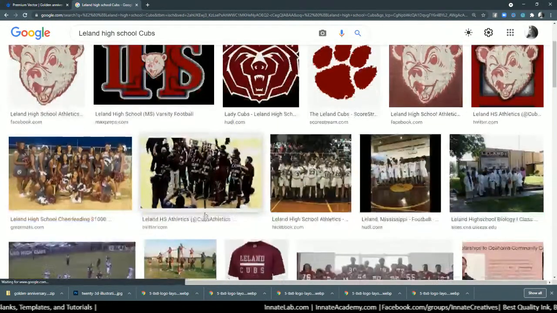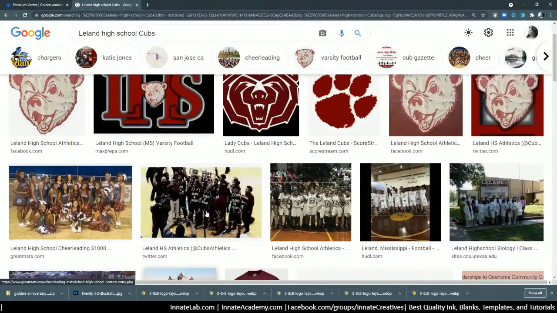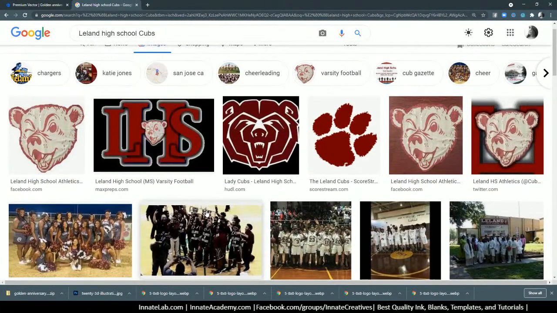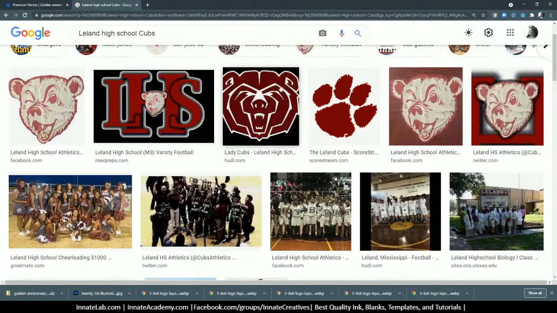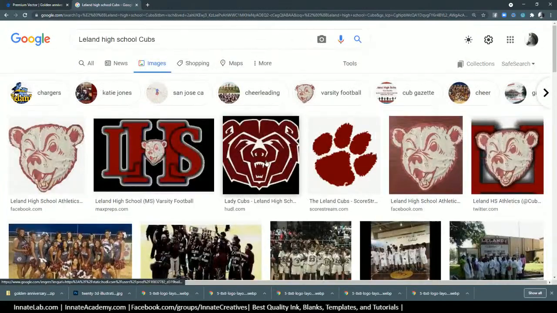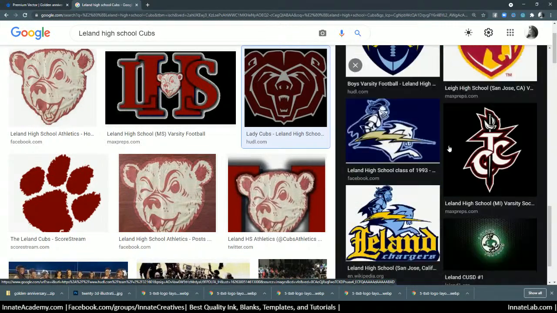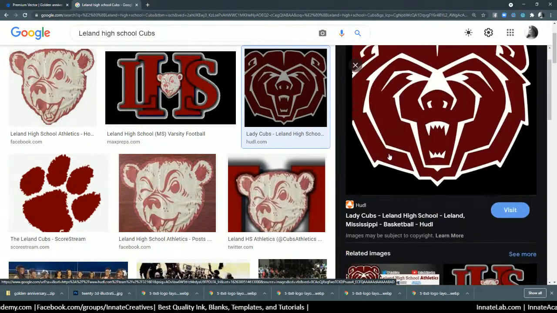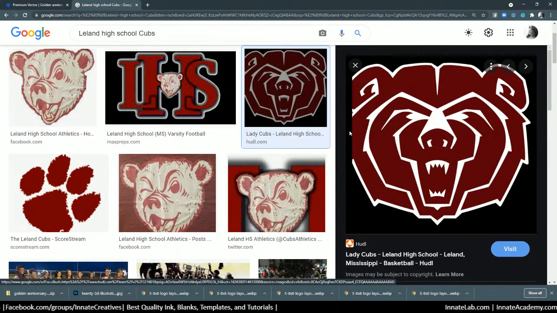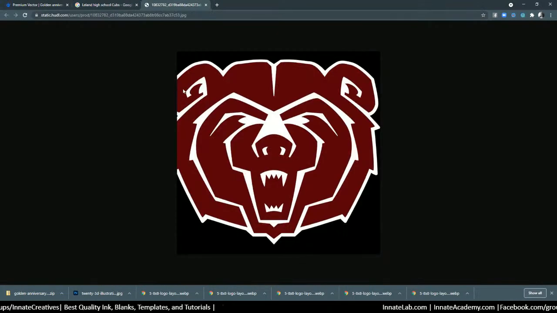You know what might be a really good business is just cleaning up some of these high school images and giving them nice quality vector images that they can reuse. Because I do see it gets a little hard to get some of these logos. Here, this one is a good one, but it's cut off. Let me see if I can find anything like it. So normally in Google, if you click on one, it'll show you some other presentations of that same logo. And I just don't see it. And this one is just cut off right here.